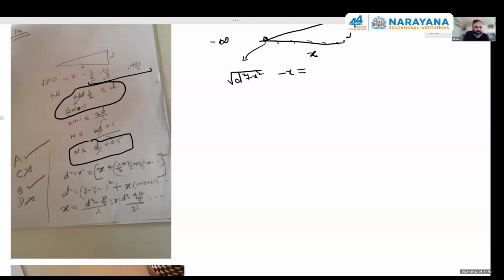So I took x on the right hand side and squared it up. D square plus x square was x plus these odd lambda by 2's, the squares. So I just wrote a general equation, like these are the possibilities. X square is equal to this. And then I checked the possibilities. So if you see, you will obviously observe your answer, which results were coming. So these were the 2 ideas to check.